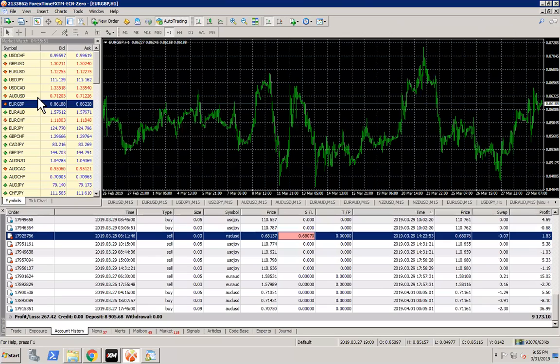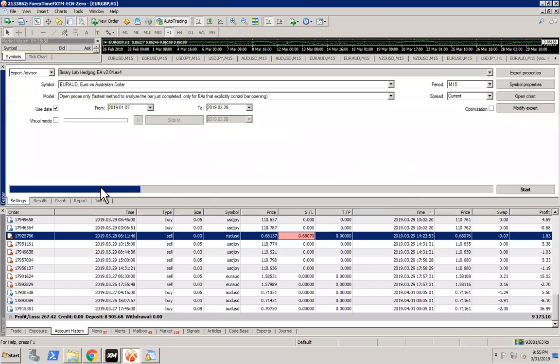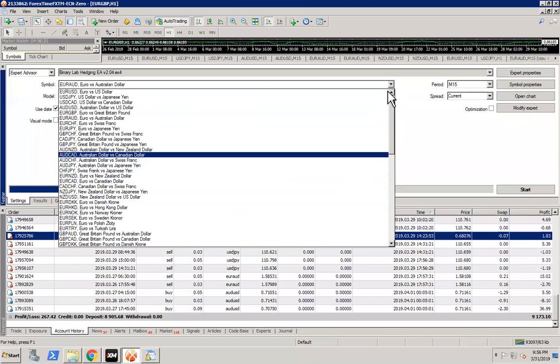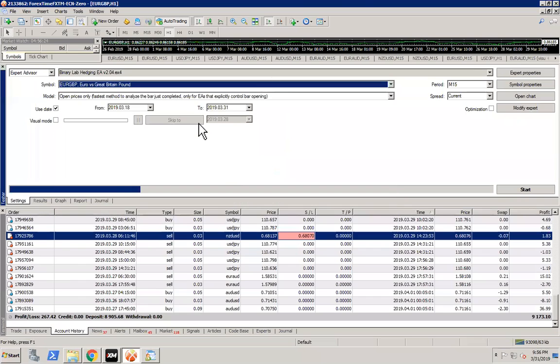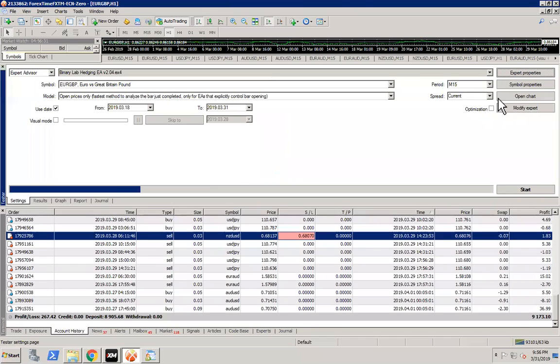So what you do is you go into your strategy tester, go to the settings page, and go to the calendar. You go to the point maybe 1 week before and 1 week after that piece of news, and then you pick the same pair. I'll teach you in detail how to do this. I'm just showing you a very brief version. Then you click optimize. I already have some things done, and then you click start.